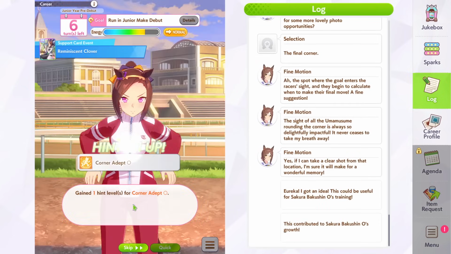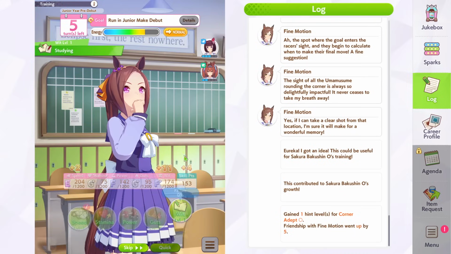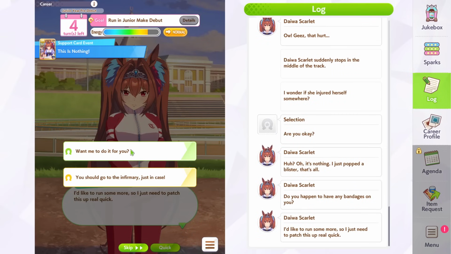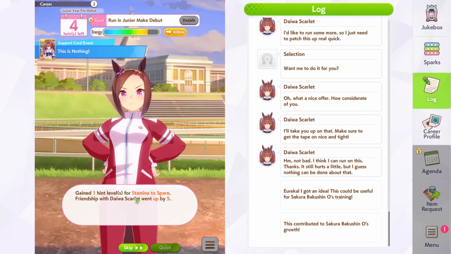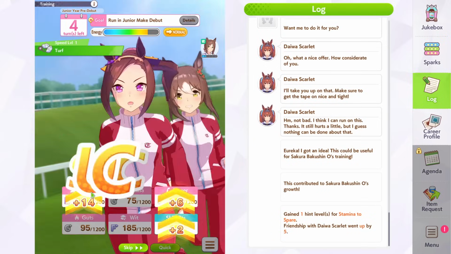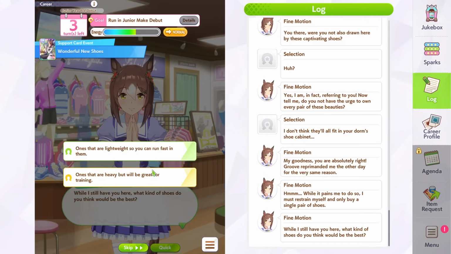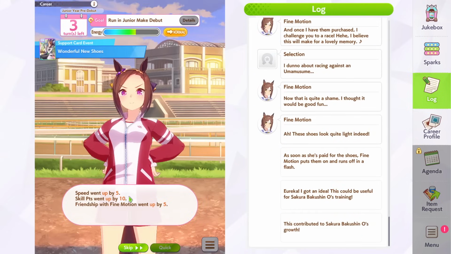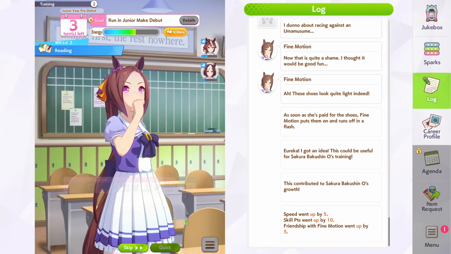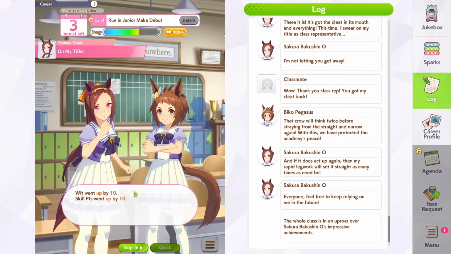Should be pretty straightforward. Corner adept, nice. Fine Motion was raised up. We'll keep raising our wit here. Maybe I'll get a 3-star wit. Who knows? I already got a 3-star wit on Taiki Shuttle, so let's keep raising our speed. We're just going to ignore basically all the other stats because Sakura Bakushin O is quite easy to build. You just spam speed on her, and both spamming speed and spamming wit will give her speed. So we need to make sure to keep the energy up.